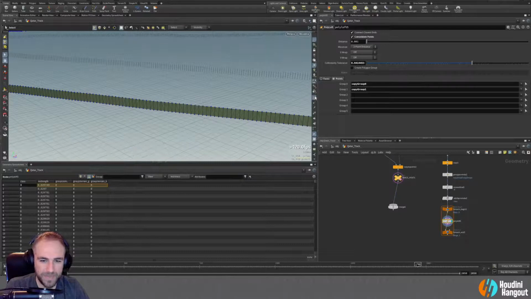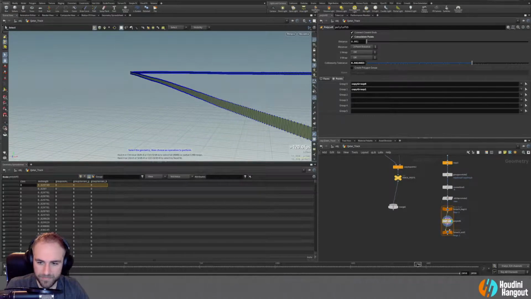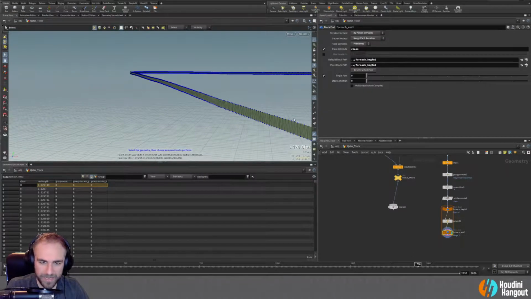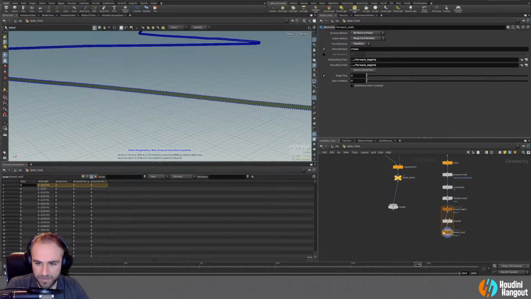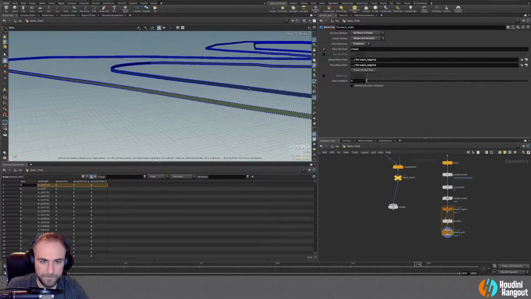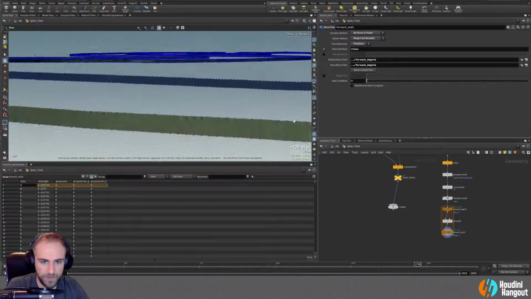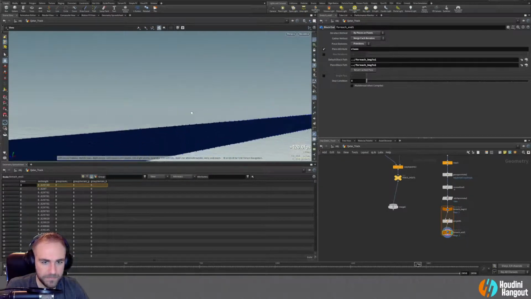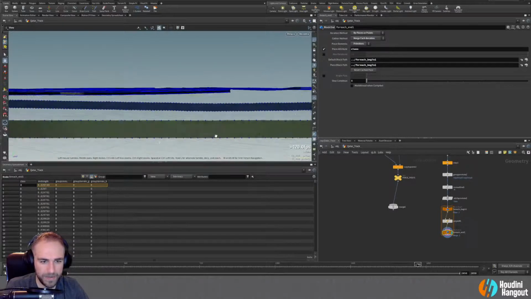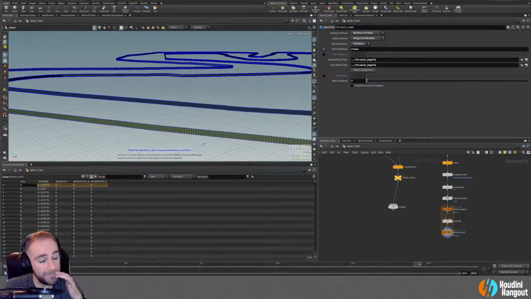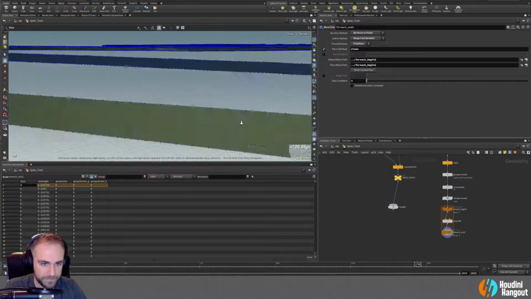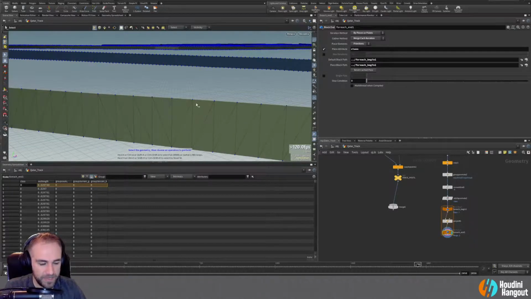Cool. Now we actually have that we can use for figuring out where each of these, what do you call it, the chain link fence panels are going to go.